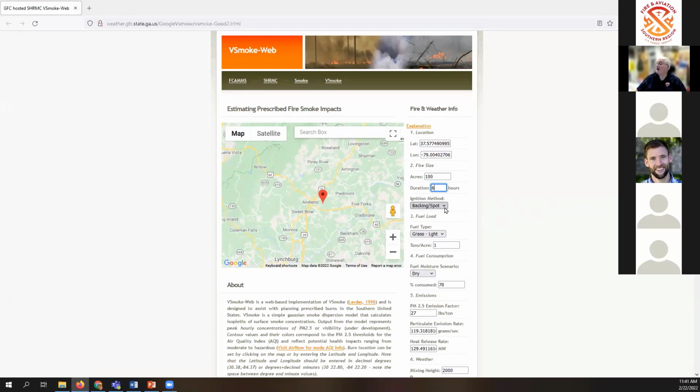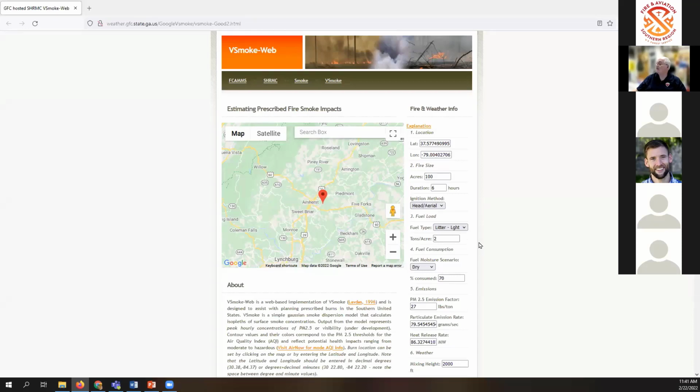What type of method are you going to burn, whether it's a head fire, aerial ignition? Nowadays, everybody's jumping on the aerial ignition drone situation. And I know that we're going to see more and more of that. But we're going to do it aerial. And let's say we're going to do some light litter, an understory burn. Tons ready to come up, it's dry.